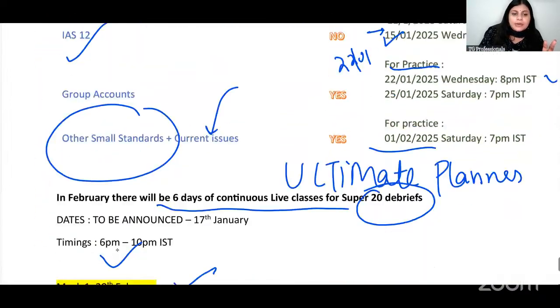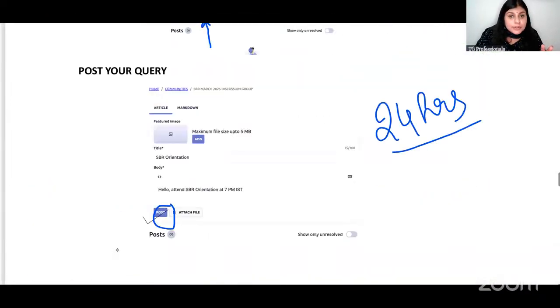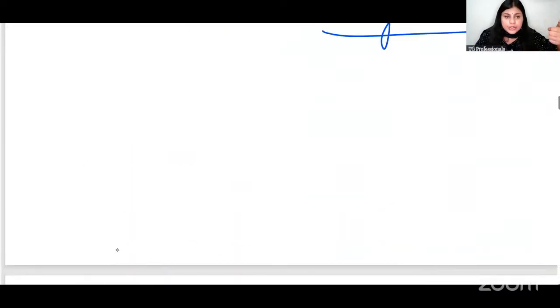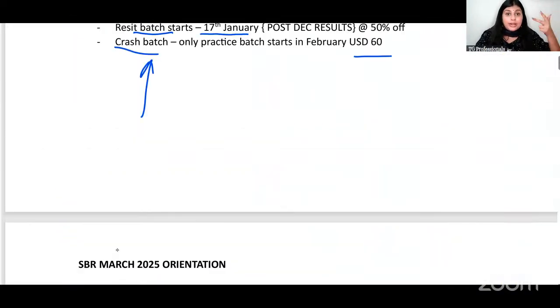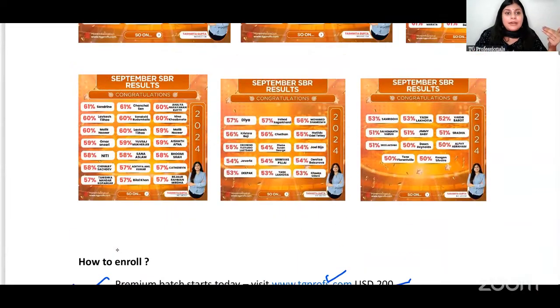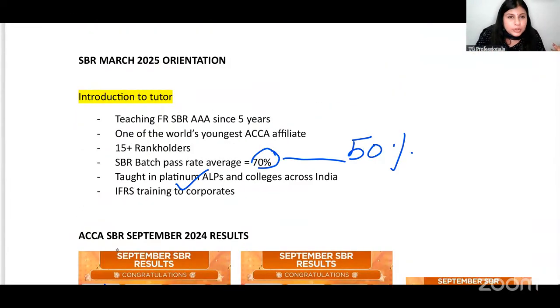So this is something that we have to offer to you at TG Profs. We have recorded sessions, live classes, and portal query support. Plus, of course, we have the WhatsApp group also, but it's an informal way. So with time, we will adapt fully to the portal. From Monday onwards, I will entertain technical doubts only on the portal. Okay, sorted. I am done with all the things I had to discuss. Now I'm open to hear your doubts out. Whatever your query is, please post it in the chat box.